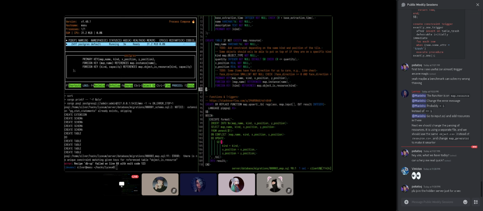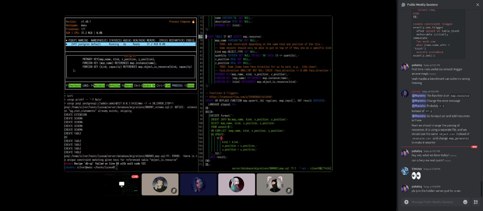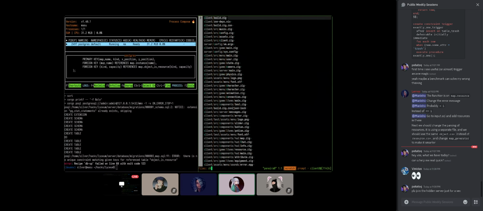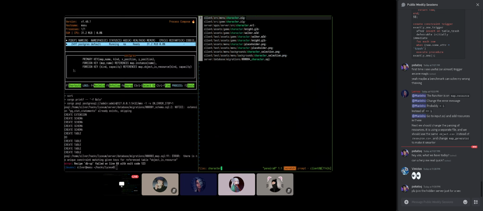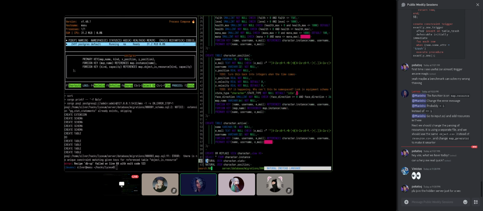There's a problem. The front end needs to know the capacity, so we need to make a view now. How cool. We need to make a view doing a natural join. Okay. So go to character schema. There is a natural join view going on there. So search for natural join.